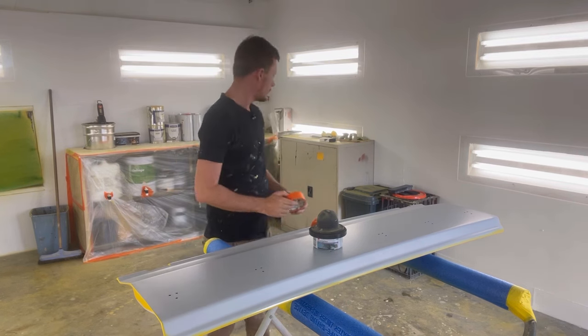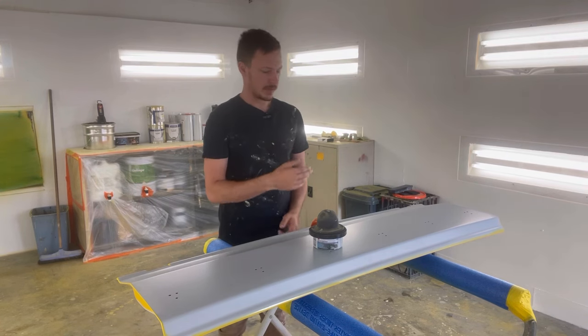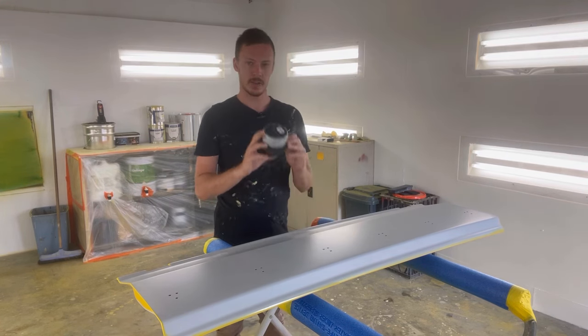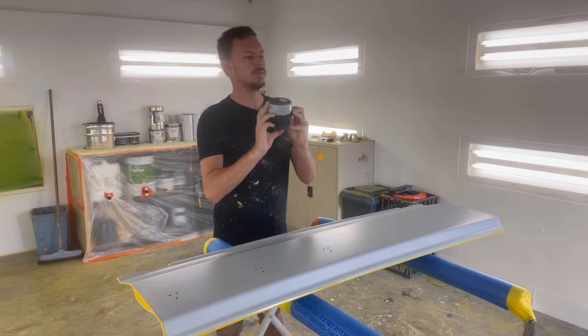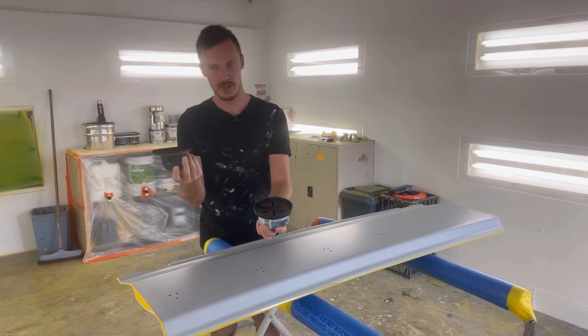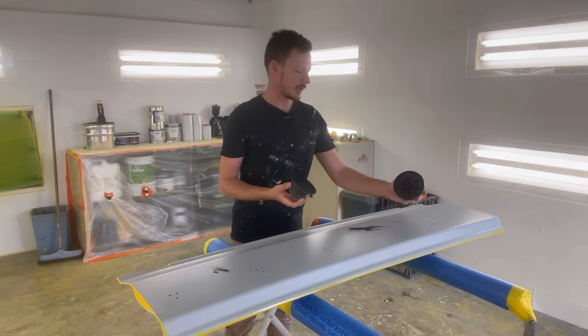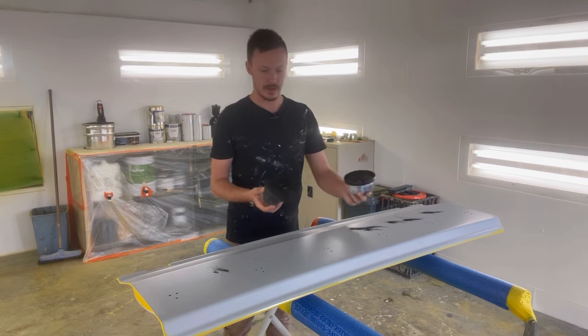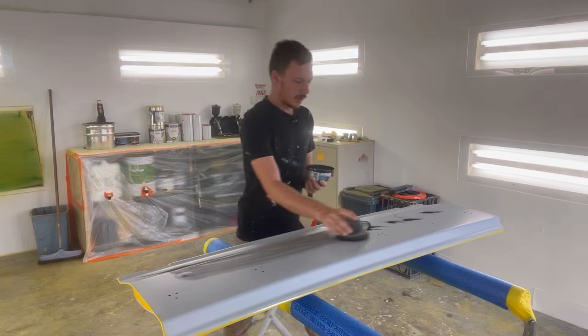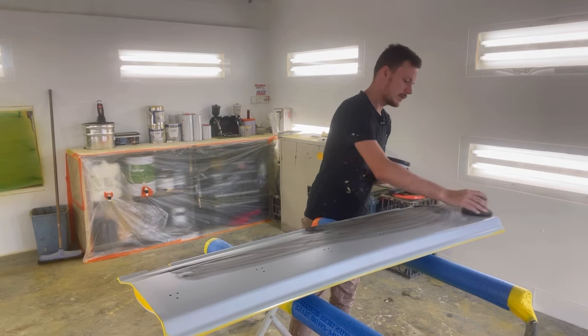What I like to do first is carefully place your tape over there. You get your dry guide coat. I like to give these a bit of a shake up, and then sort of just sprinkle those around, because I mean, these are good, but I find for a larger panel like this, especially a flat one, you're better off just sprinkling a little bit on. Rub them on, and yeah, that's pretty much all there is for that one.